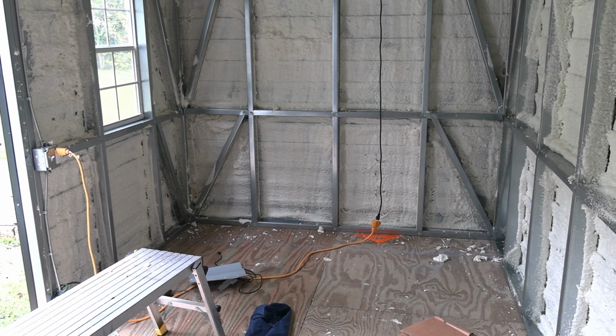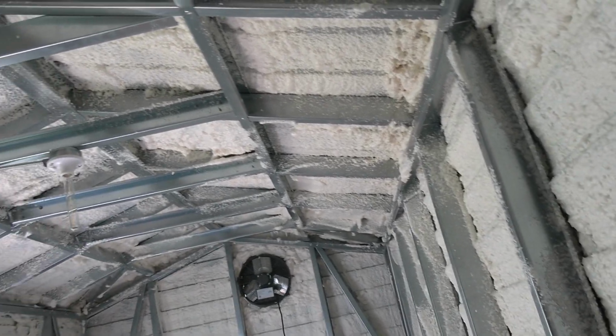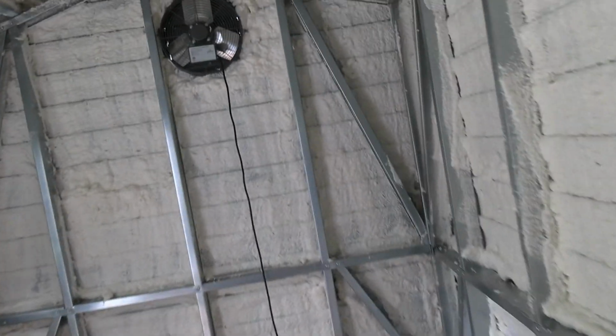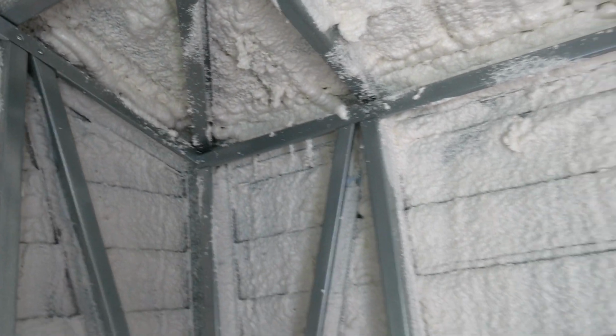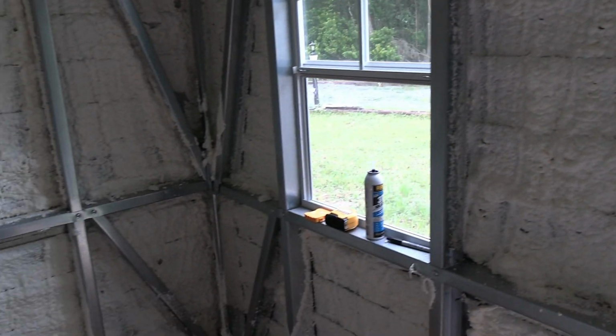Okay, so I am running out of power, but I can still go over the whole thing. There's the foam on the roof. You can see some spots that come through. I do smell the foam in here. It's not overwhelming, but if I had a lung issue or asthma or something, I would probably worry about it. Because a past girlfriend had asthma, and little smells sometimes bother her.